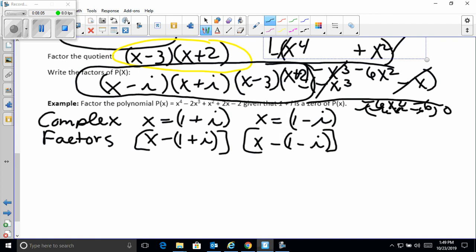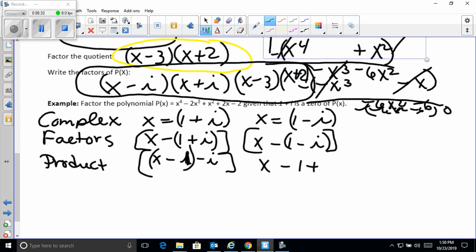Now, we need to multiply those together. Remember, we need to find our product, so then we can do long division. This product would be kind of messy. I mean, we could do it, but I'd rather change these around a little bit. Makes it just a little bit easier. So I'm going to distribute that negative, and then regroup that together. And I'm going to do the same thing over here. Distribute the negative, and then regroup this. Makes it easier for me to multiply.